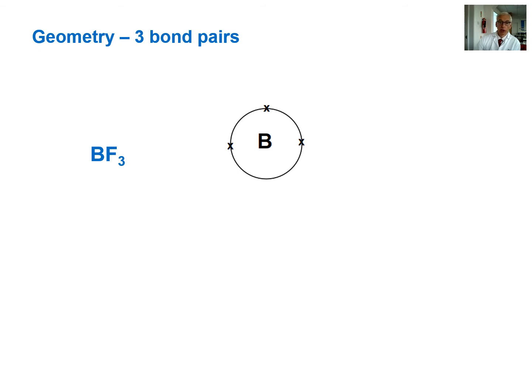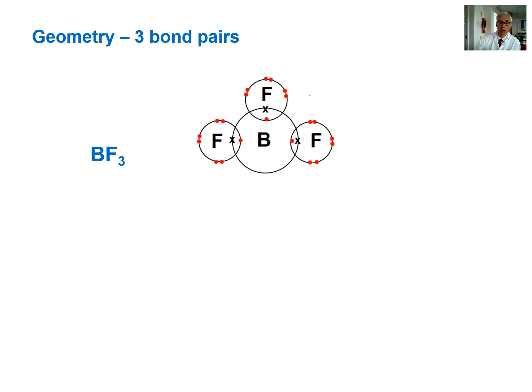Okay, so the boron trifluoride as a dot and cross diagram looks like so. Now, what we're interested in is the numbers of electron pairs around the central boron atom. So here's my central boron atom. I'm only interested in this electron pair, and this electron pair. So I've got 3 electron pairs, 3 bond pairs around the central boron. Now these will repel to get as far apart as possible, hence my diagram where they are as far apart as possible.